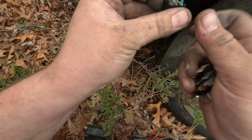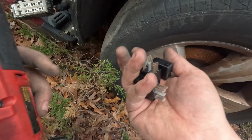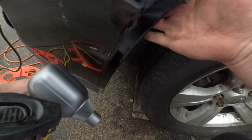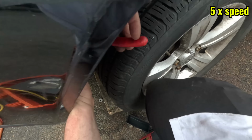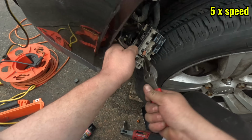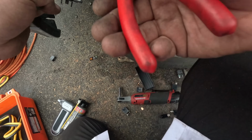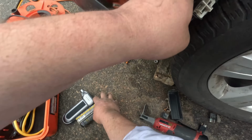This one's corroded also. Just one leg. Okay. Any of these other? Oh, this one also has corrosion on it. I'm assuming this is a common problem. I'm not a Jeep guy. But we'll take this cover for the old one. Alright, let's clean this up as best as I can. Pull all these relays out. It's missing a leg. Alright, let's see what we can do here. This is bad.